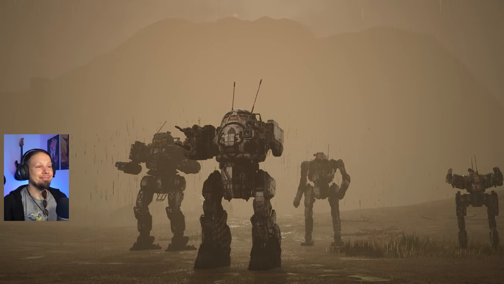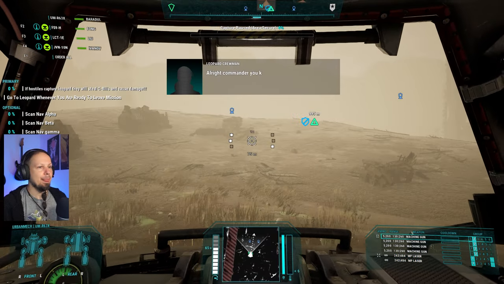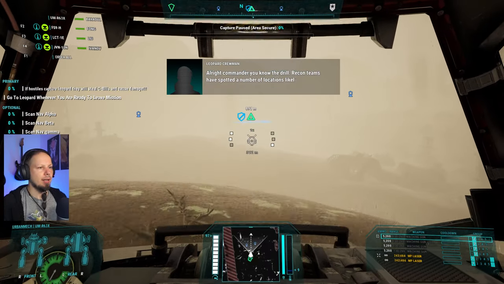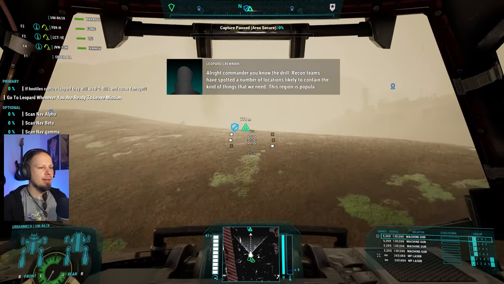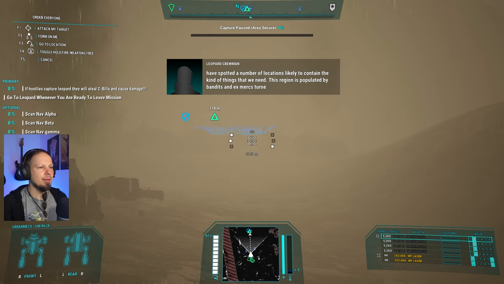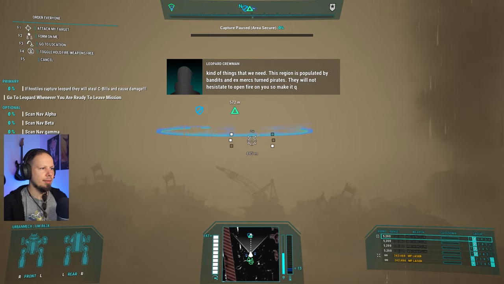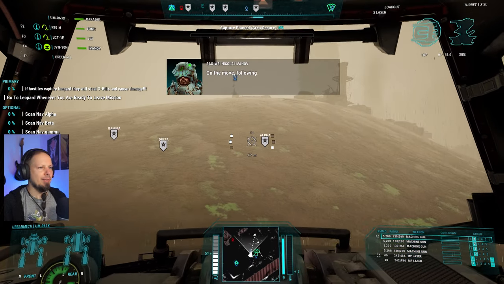Oh, it's raining. It is raining. So where's the dropship? Alright, Commander. All right. You know the drill. Recon teams have spotted a number of locations that are most likely to... I know the drill. This region is... Are you going there? I'm not entirely sure if that command came through. They will not hesitate to open fire on you, so make it quick. Out. So you go there. On the move. And Javelin, follow me.